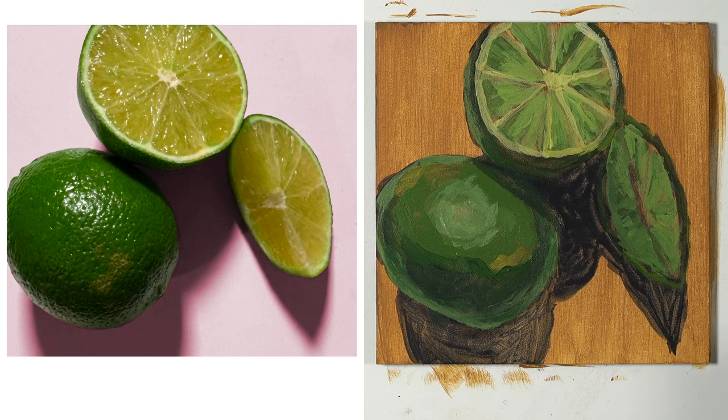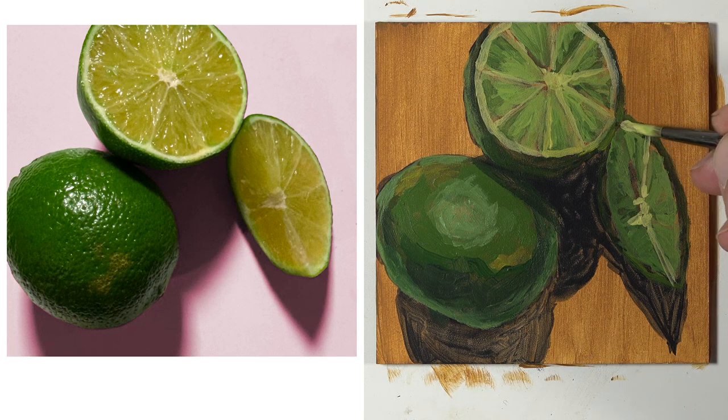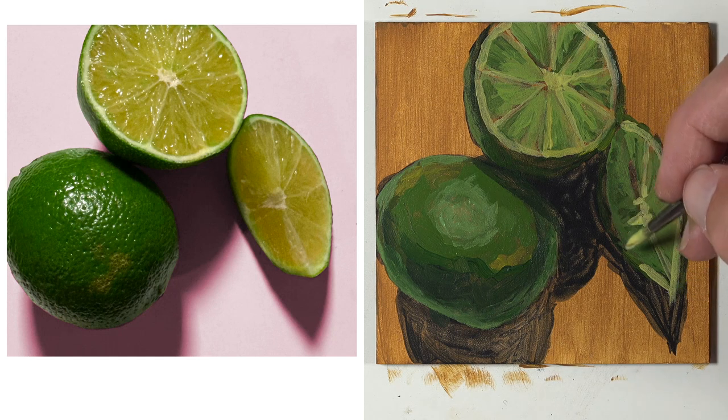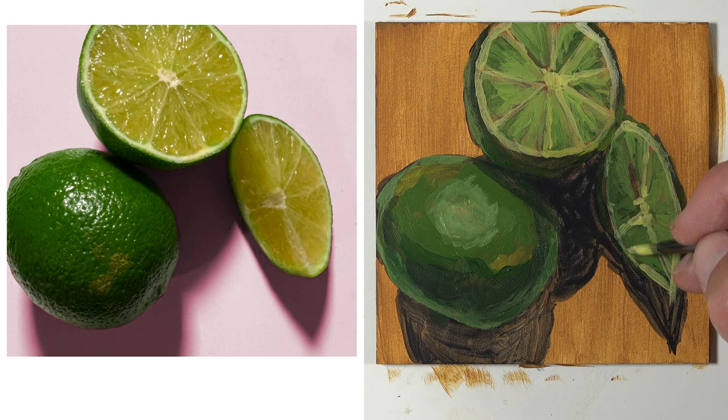All right, we're going to go back and make some of those values a little bit lighter on the top, but for now, let's go ahead and go into this bottom, or I should say the lime on the right. You can see a hint of it, even in the shadowed side of that lighter rind or whatever that part of the lime is.